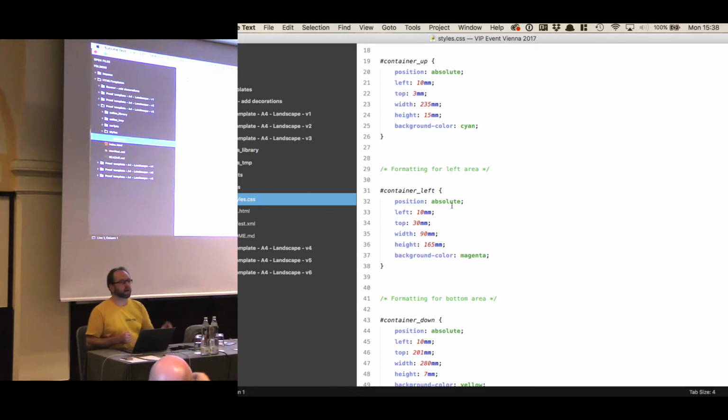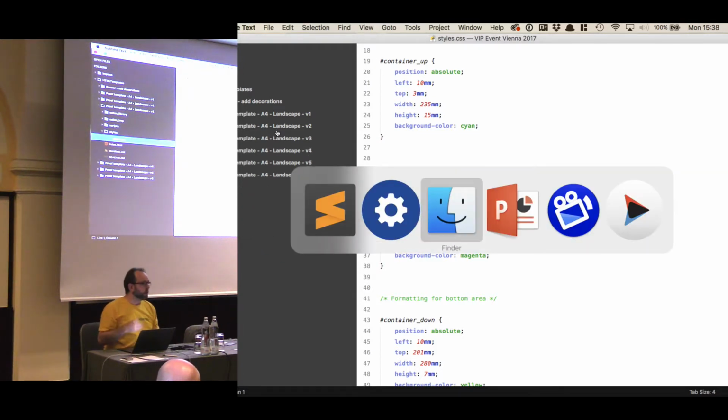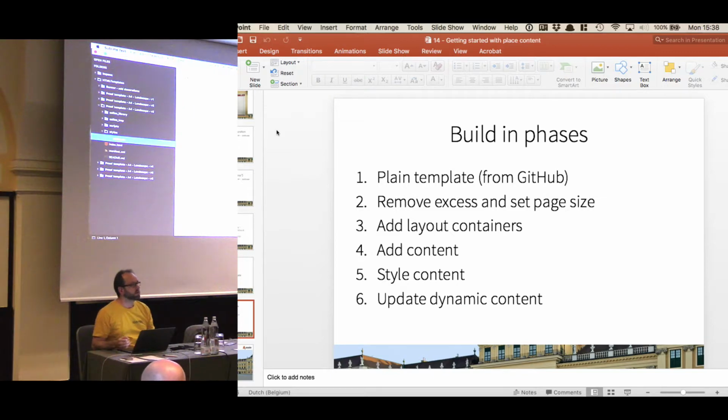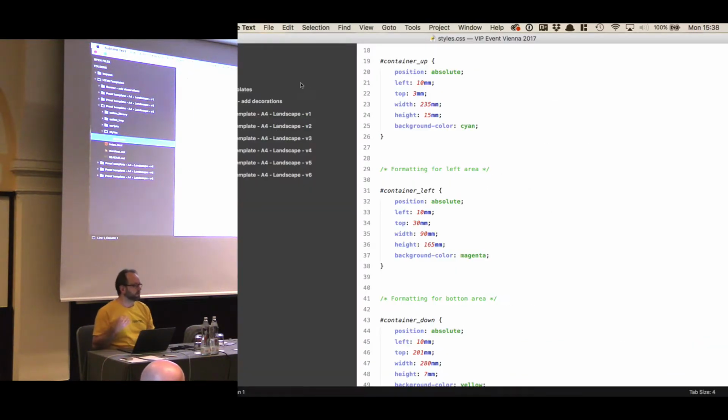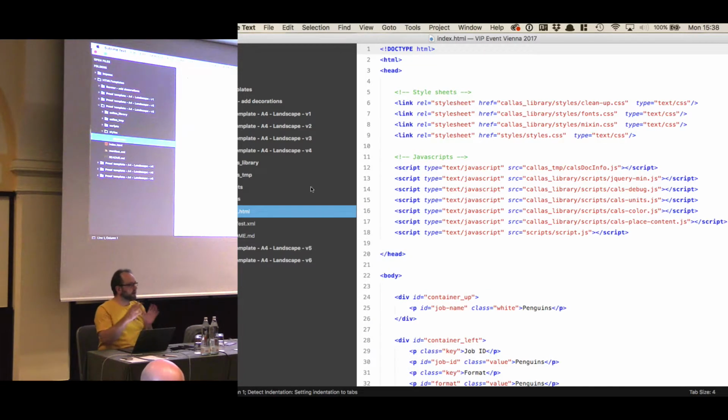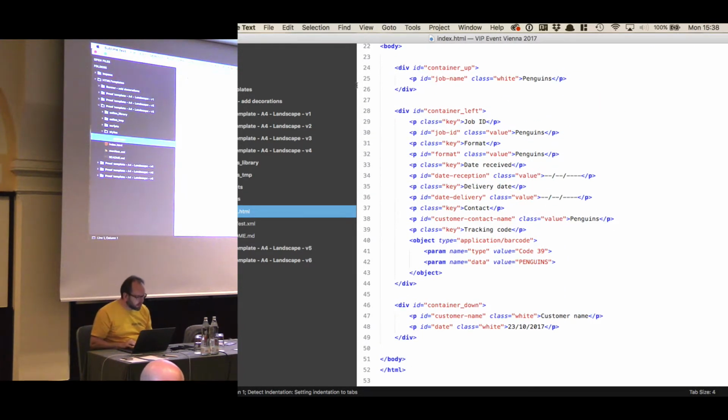This is a better technique. You define the big areas on the page, and then once we have done that, we'll take the next step, and the next step is that we add content. And that does exactly what you would expect. So if I look at the HTML for the next step, I now have my containers, and in each container I have the content that I want to show in there.